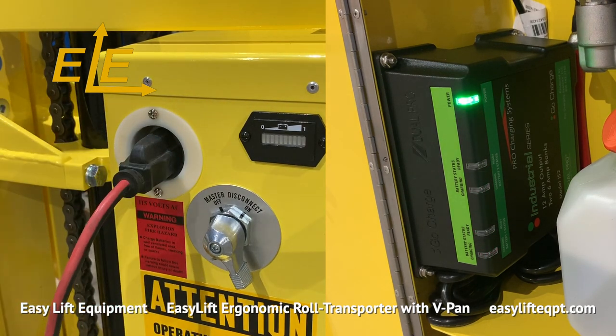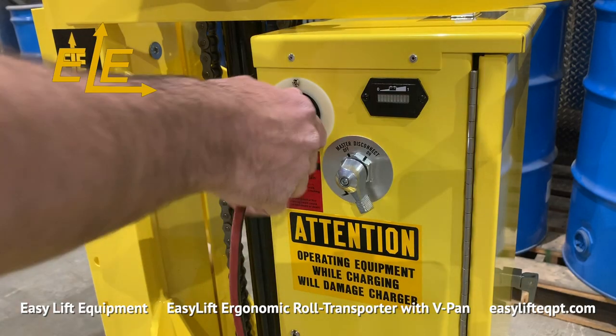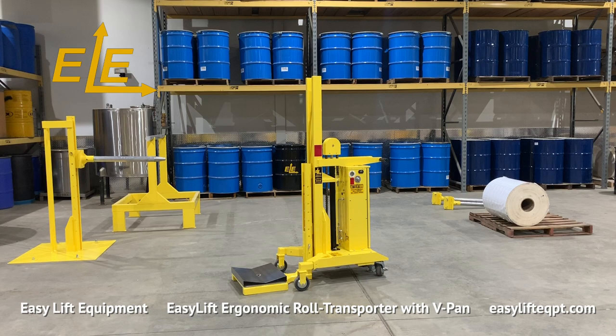This is powered by two 12-volt batteries housed in a cabinet with a hydraulic motor, internal charger, master disconnect switch, and gauge type battery discharge indicator. Do not operate the unit while charging or with the extension cord plugged in. Doing so could cause damage.